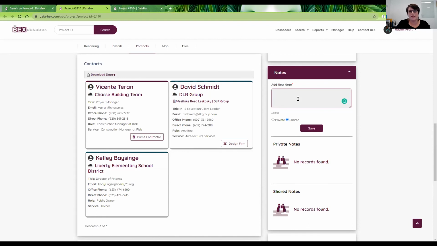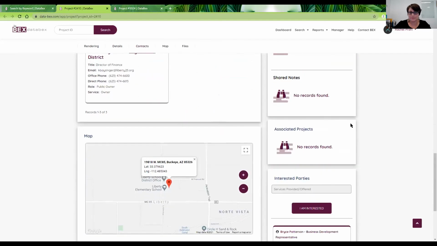When you share a note, it sends an email to those team members, just your team, and lets them know that you left a note on this project. Then they can go in, check it out, and see what you wrote. As a private note, only you would see it on your project profile. So it's a great way to track information as you progress through the business development process.